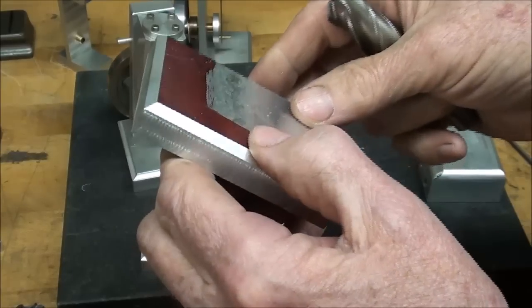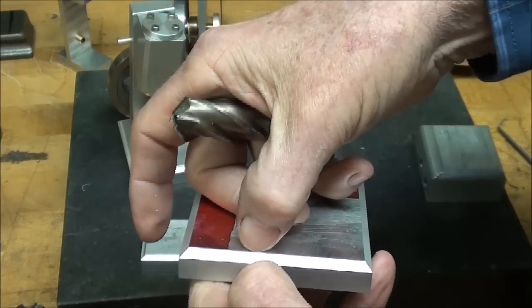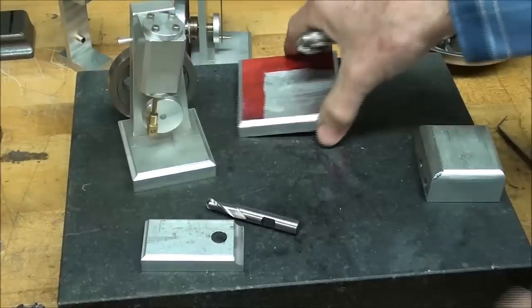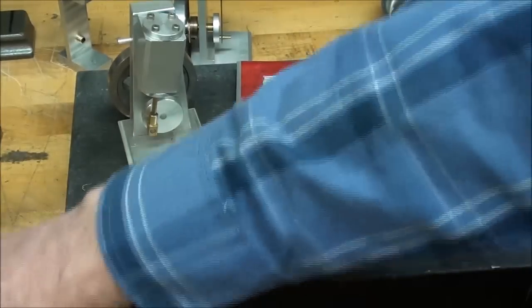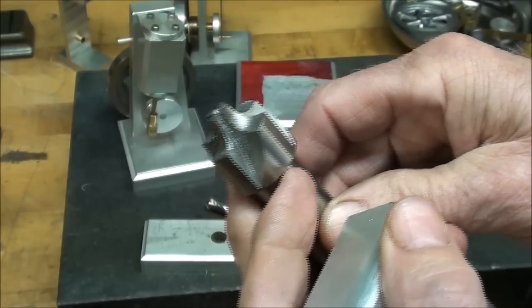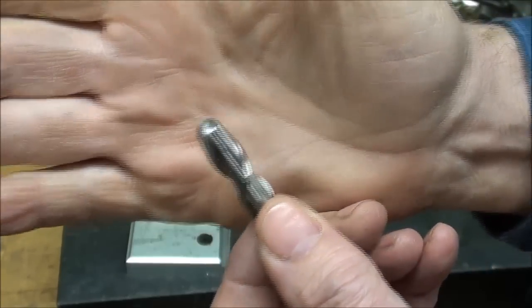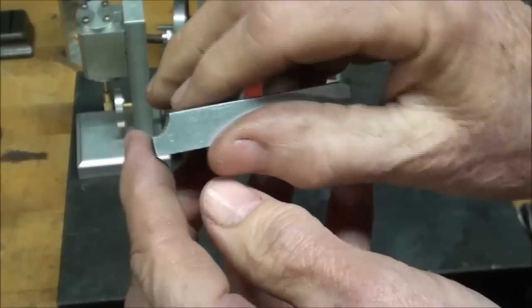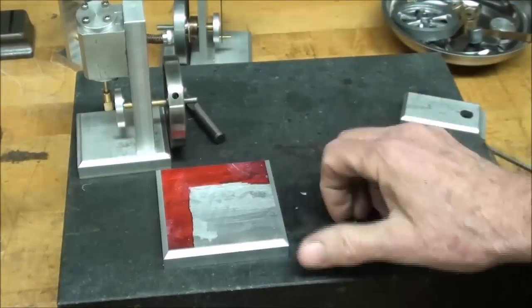You can also tilt your work and mill it with a regular end mill, but it's hard to get it in the same position each time you rotate it so that all your chamfers are equal width. You can make that chamfer any width you want. You can also make a fully rounded edge — I'm not crazy about it personally — done with a radius cutter. And finally, a cove, done with a ball end mill. Ball end mills come in many different sizes so you can experiment to find what looks good. Here are some samples I made a long time ago — similar corner profiles to what you'd see on woodworking.